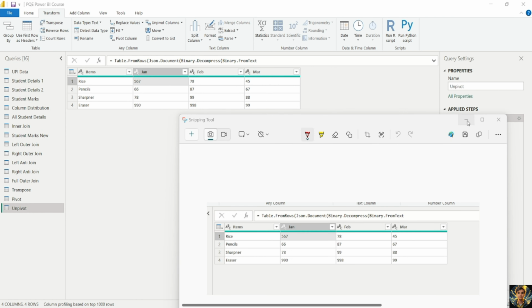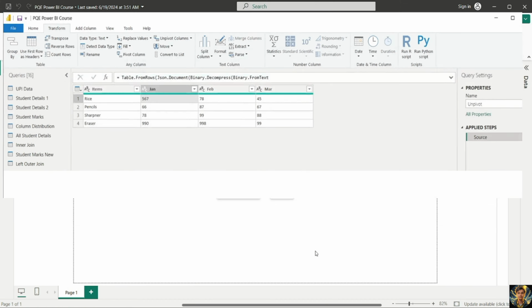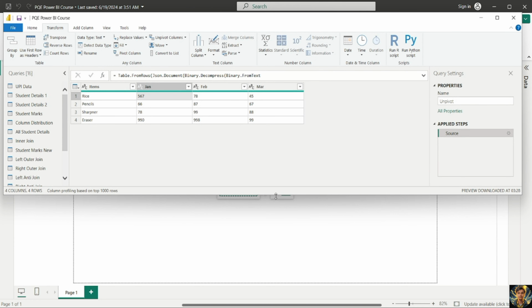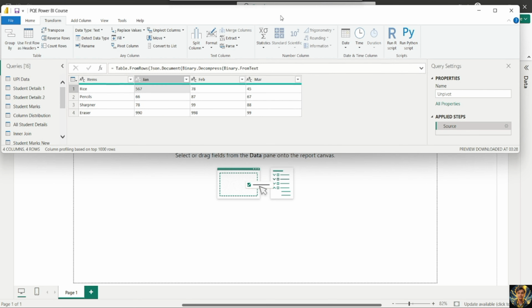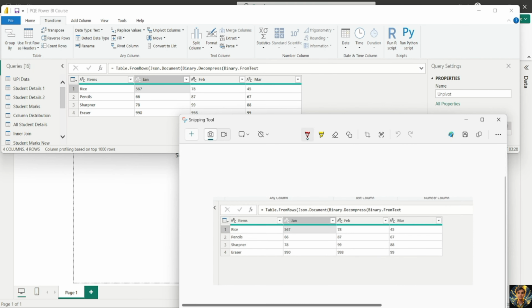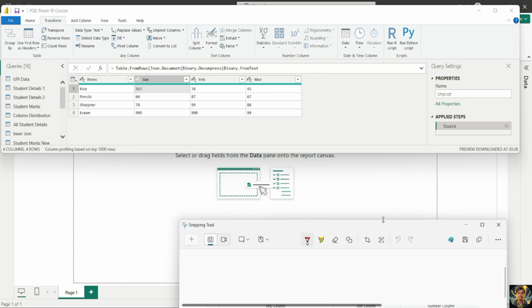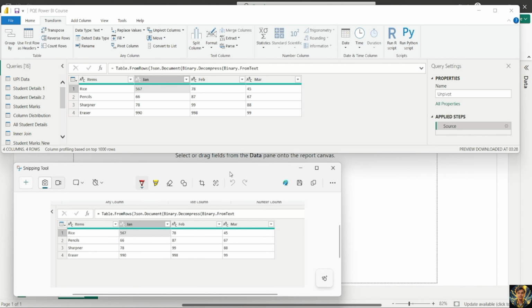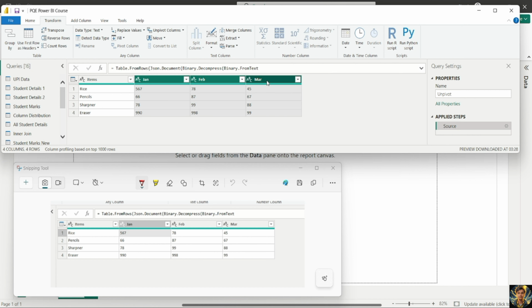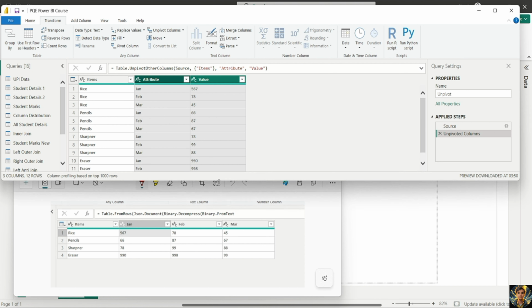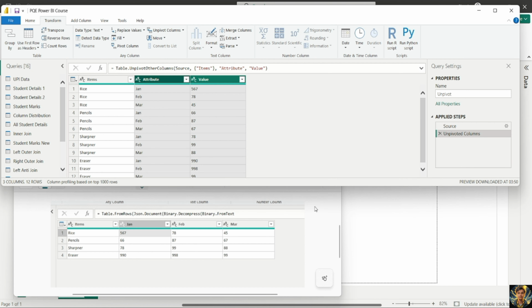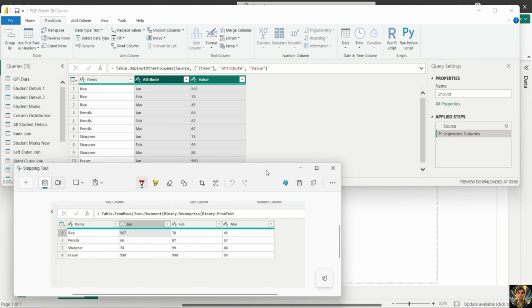We'll minimize this. Windows up arrow key, and then this is the Power Query editor, the top. And then this is the screenshot of the original table that we had. Now we will select these 3 columns, that is January, February, and March. And I will simply click on unpivot columns. All right. Fine. Can keep it here.